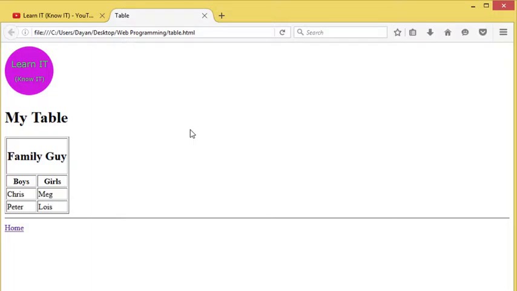Now, I did forget to mention one last thing in the last video, which we'll deal with at some point in the future when dealing with CSS, but it's to do with padding and spacings, really. So if I wanted to add some padding to this table, what it would do is it would give a little bit more space to everything around it.